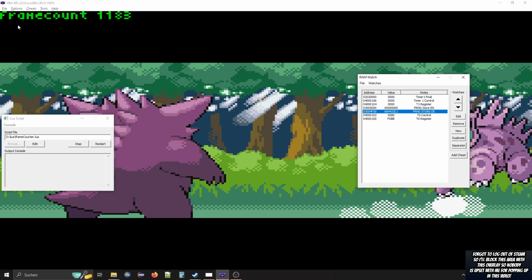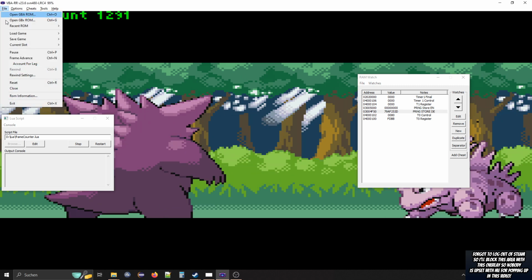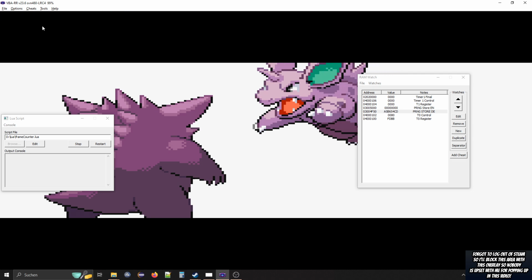Now, when do we actually seed? I'm going to show you real quick. We're going to pause right here, and now I'm going to frame step and show you what is relevant for seeding. As you can see, there's this T1 register field here. That's the field we're going to look at right now, and the control field too, I guess. But the control field only matters in a second when I explain how it works. For now, we are essentially just interested in this register field.